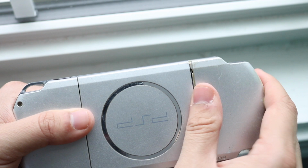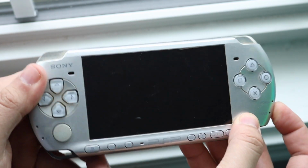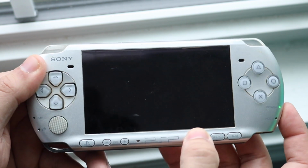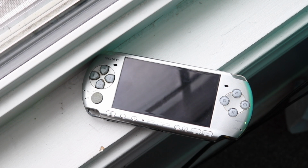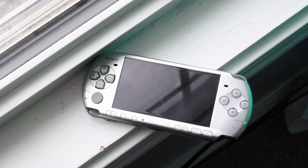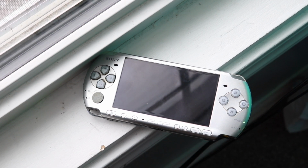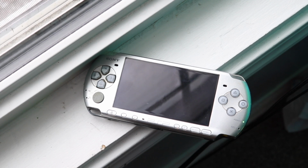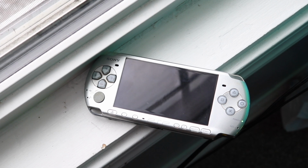And when you install custom firmware on your PSP, and I've already done tutorials on how to do this, I think like 2 years ago, you will unlock so much from a device like this. Even back in 2009, you might have thought, oh, what are they going to do? There's not much they can do. Dude, there's still so much you can do with the modified PSP 3000 back in 2009, let alone in 2020, where basically everything everyone's been working on is still on the forums, still uploaded online, so you can easily modify this thing.